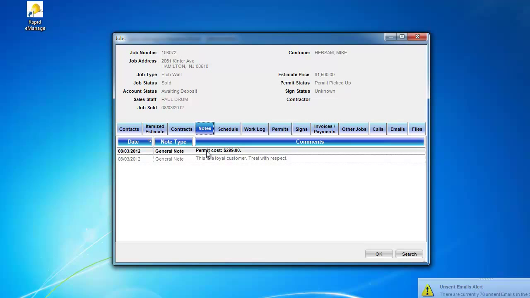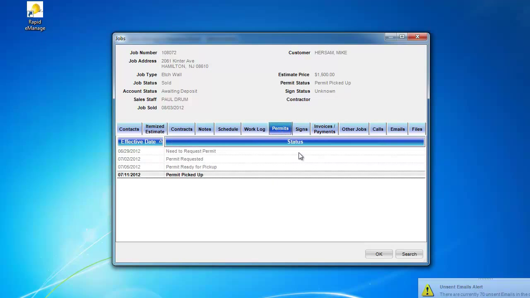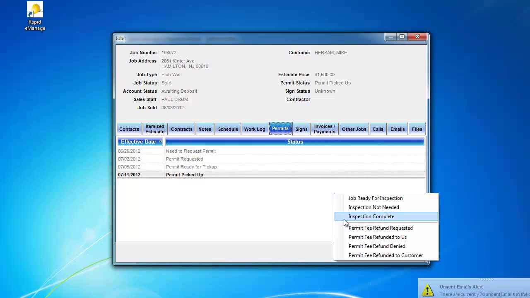And we also could put permit as an item when we were working on the itemized estimate. And it could be worked into the itemized estimate there, reflecting a total cost to the customer. Now, before I leave the Permits tab, I need to go back to that, pardon me. Just want to let you know that there is inspection functionality present under the tab, and I will get back to that inspection functionality shortly.